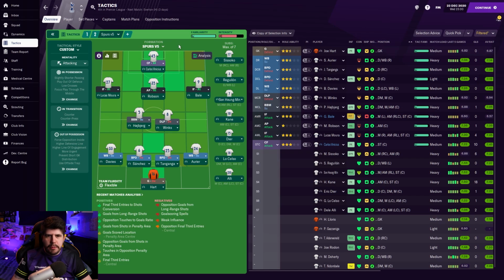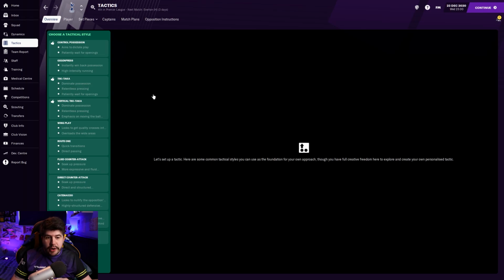Now, obviously, I knew enough about football to build a sort of shape, but I didn't know what a lot of the roles meant. I didn't know what worked well together and why, because at the end of the day, it doesn't completely mimic real-life football as much as it tries to. Sometimes the best thing you can do when you want to get started is, instead of creating your own styles, to just pick one of these that seems interesting to you and go from there with it. If you do start to notice things in the patterns of play that you might want to change, then you can do that, but at least you've got a solid grounding to build on.